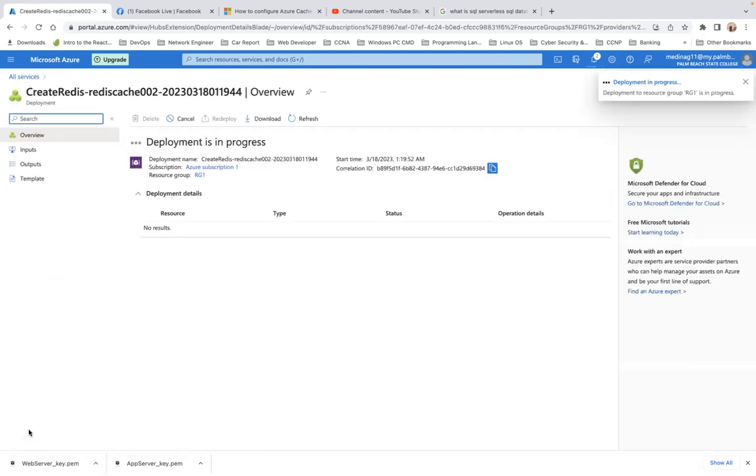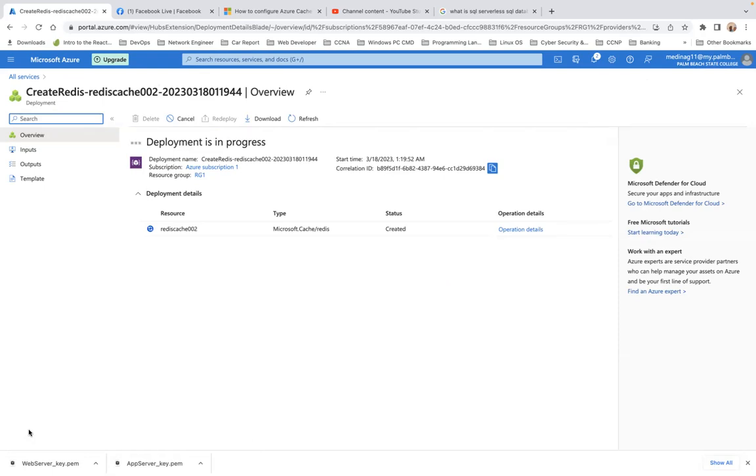So the deployment is in progress. So guys, now you may ask, what is Redis Cache used for? Well, while the deployment is in progress, Azure Cache for Redis is a fully managed in-memory cache that enables high performance and scalable architectures.